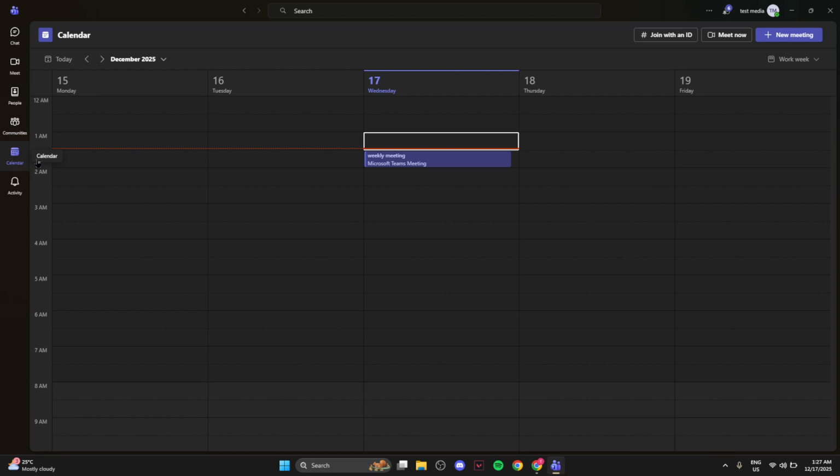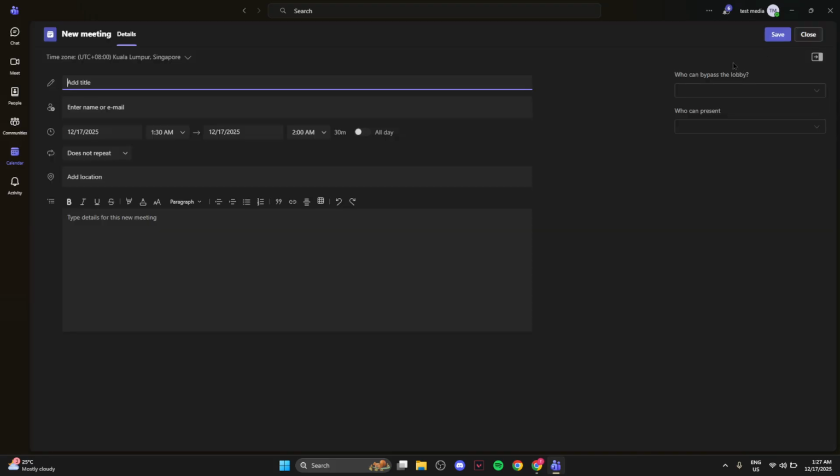From here, we're going to sort out scheduling by using the New Meeting feature. Click on New Meeting, and then focus your attention on a very helpful tool called the Scheduling Assistant. This tool makes it straightforward to see when others are free or busy. Once you select the Scheduling Assistant, you'll see a field labeled Add Required Attendees. In this space, you'll need to input the name of the person or people you want to check availability for.